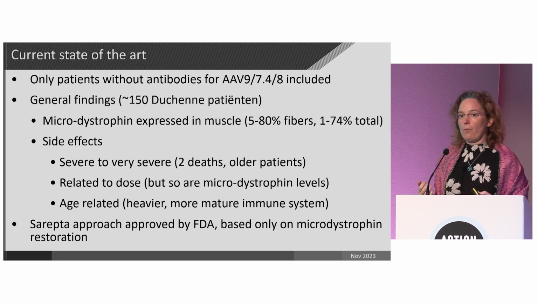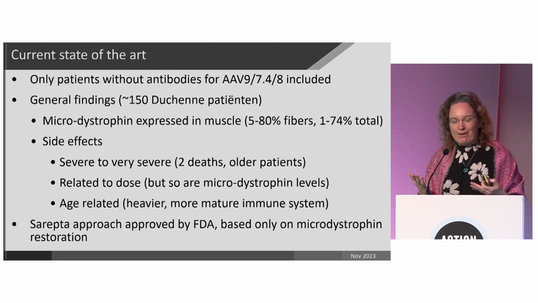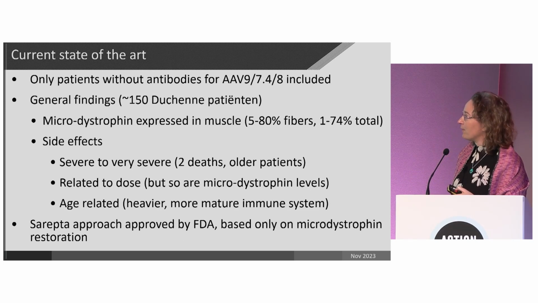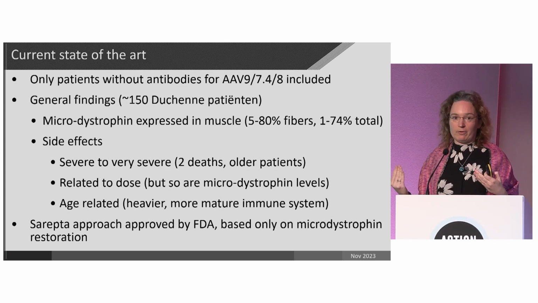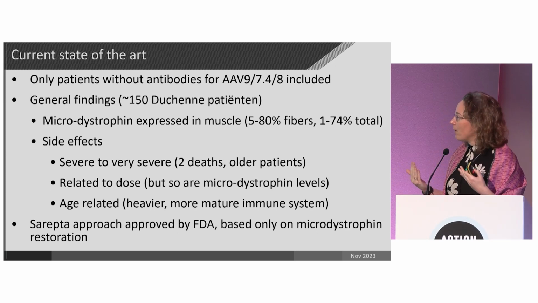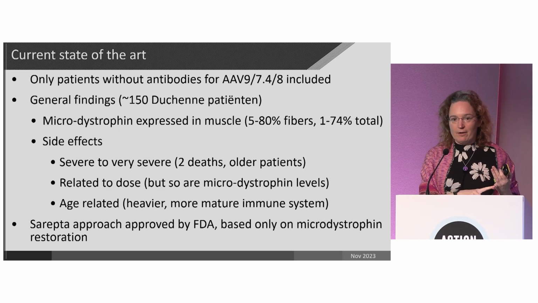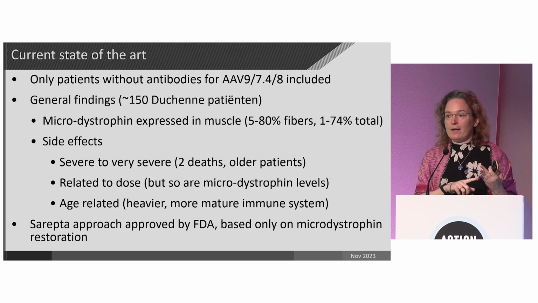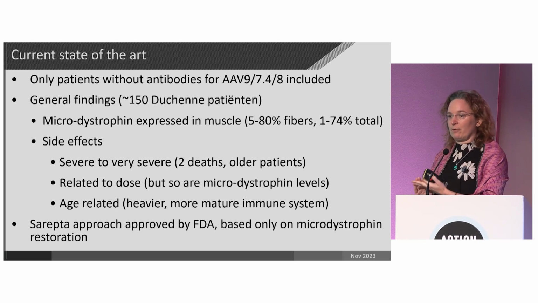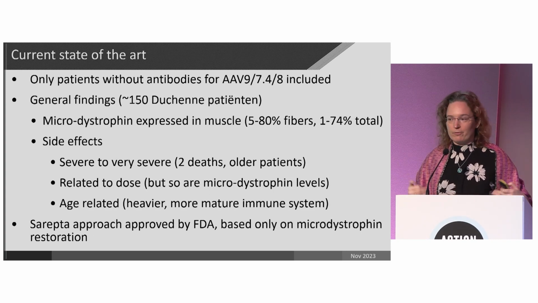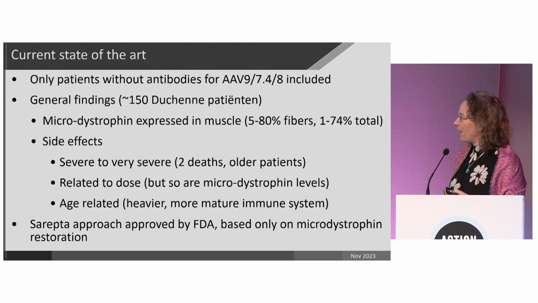So what we know so far, anywhere between 150 and 200 patients have been treated with AAV microdystrophin. And we know from that there are some general things. The first is that if we deliver the AAV microdystrophin, the skeletal muscles of patients will produce microdystrophin. And that is something that 10 years ago we did not think would be feasible, if you deliver it in the bloodstream, that skeletal muscles would be able to do this.